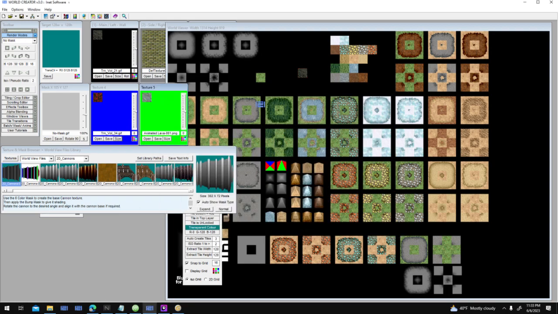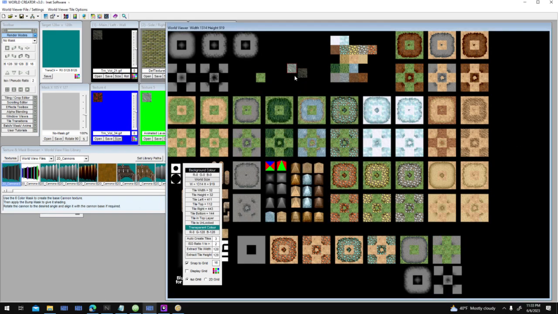I want this little gray kind of ashy tile. So there, I've got some dark ash and some light ash. These are kind of based on the same material texture. It's just one's nice and light. I do kind of want a tile that's sort of in between magma or lava and stone, sort of like a dried lava, and I can kind of blend those in to the dark ash.